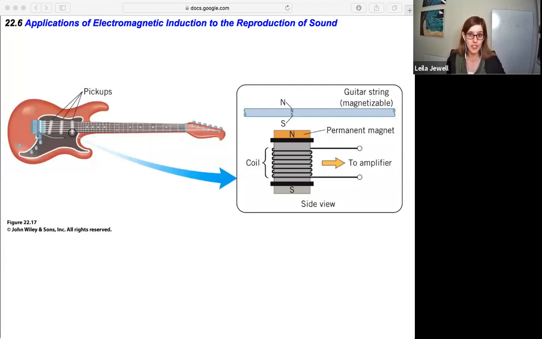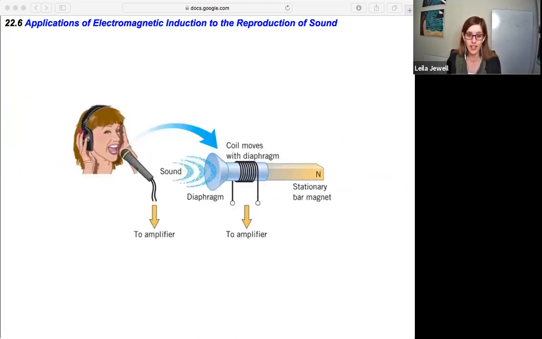There's so much more detail than I'm even able to cover, but if you talk to a sound person, they can cover a ton. Another example of this is microphones. If you have someone singing into a microphone, like this woman here, looks sort of like Taylor Swift, we could imagine that. Then as the sound impacts the diaphragm, it vibrates back and forth with the sound wave. That diaphragm has a coil wrapped around it that moves back and forth in response to the sound wave, and that's moving over a stationary bar magnet.